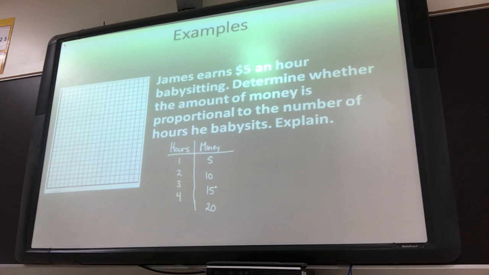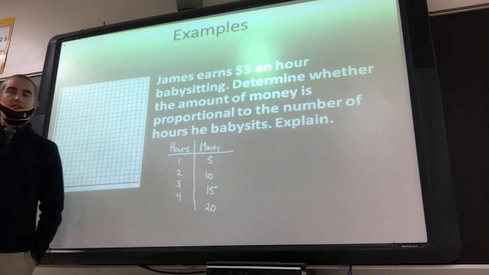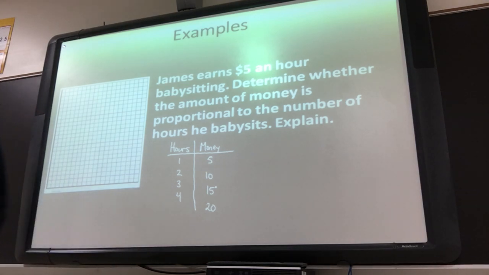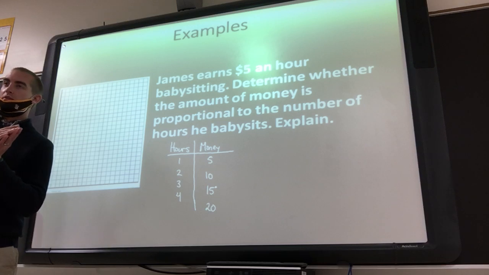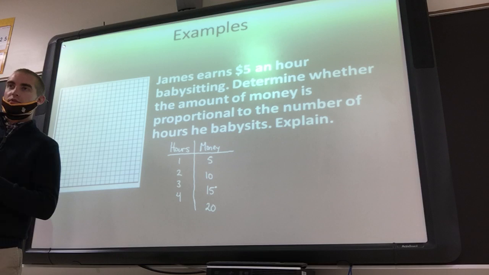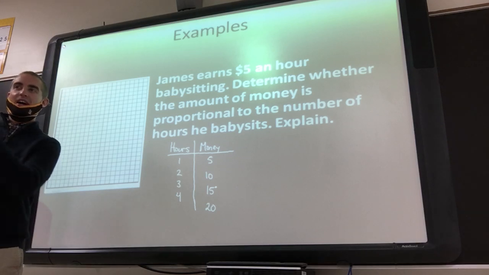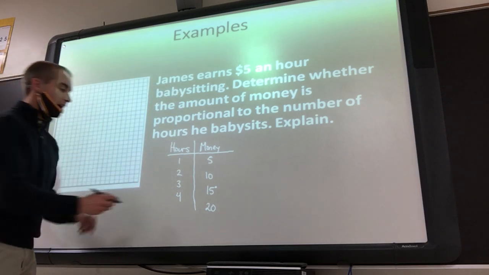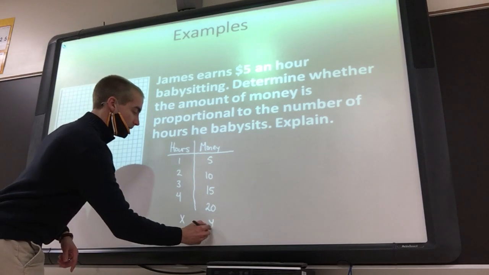Okay, so we got hours and money. Which one is x? Which one's going to be x? Hours is x. So x is the one that's independent. It doesn't depend on the other. Or it's the one that you would fill out 1, 2, 3, and 4 first. So hours is in, because you can decide how many hours you get, right? But not how much. The money is always 5 an hour. So hours is going to be x, and money will be y.